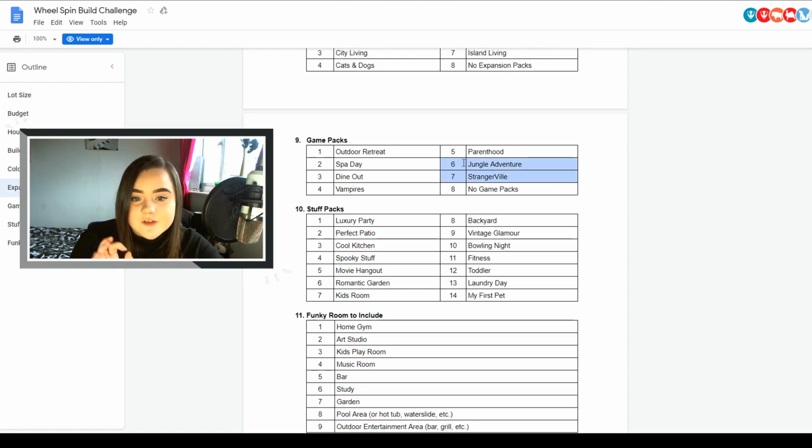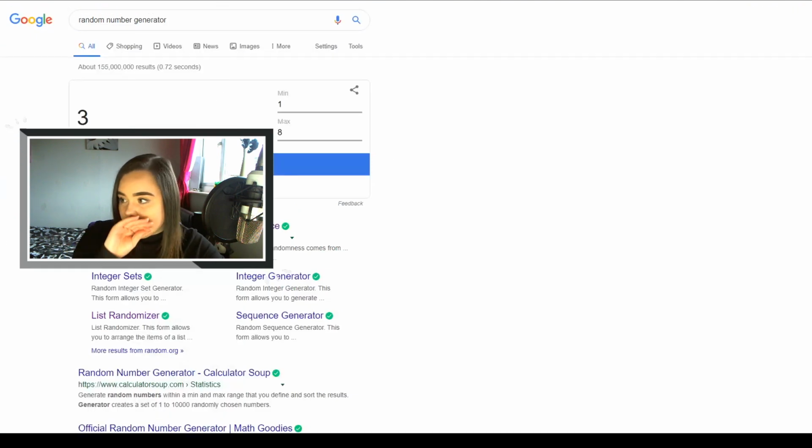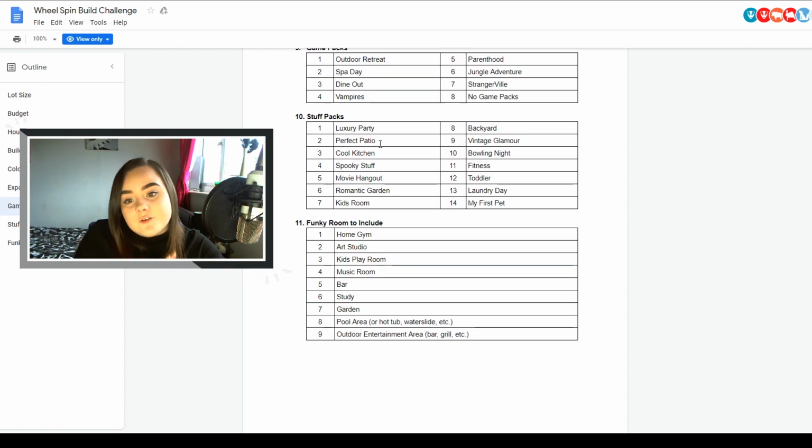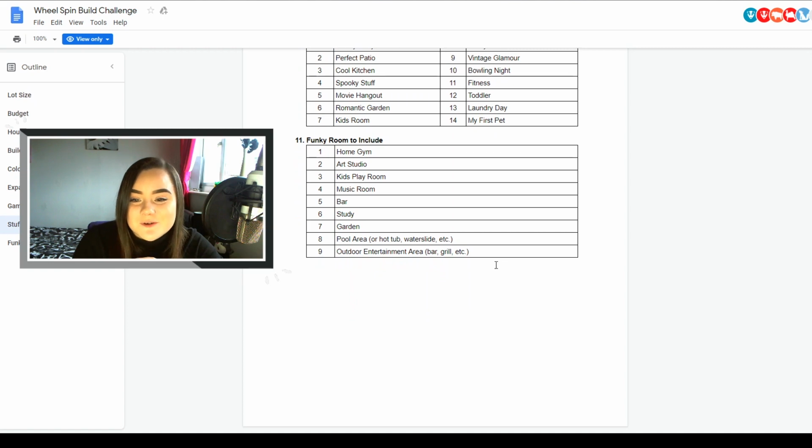I do not own Strangerville, and I do not own Jungle Adventure, and I do not own Spa Day. So 2, 6, or 7 is a big no. Okay. 5. Parenthood. Okay, we love Parenthood. I love Parenthood. I adore Parenthood. Okay, that's good. And stuff packs. I only own Laundry Day, so I'm going to say just Laundry Day. And a funky room to include.